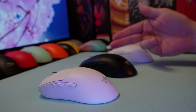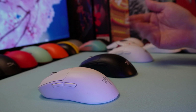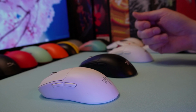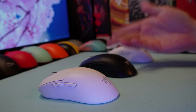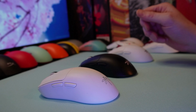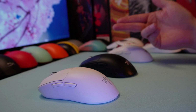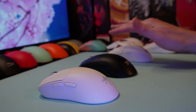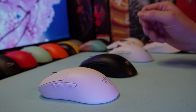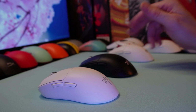Now, one quick disclaimer: two of these support 4K, these two right here, and unfortunately at the time of this review I do not have the 4K dongle. I am working diligently to try and obtain a 4K dongle so we can test 4K, but for now we'll go ahead and go over everything minus the 4K, and then we'll cover that in a separate video once we're able to get a hold of the 4K dongle. And if 4K is very important to you and you want to get one of these two, you might want to hold off until you can buy the dongle and get them shipped together. Otherwise, you're going to pay 2 shipping fees, and that kind of takes away the best benefit of these mice, which are their low price.